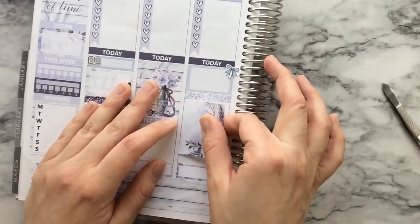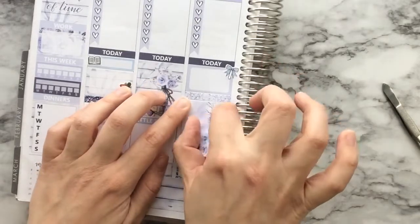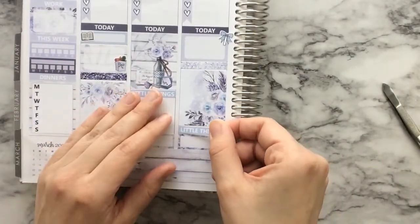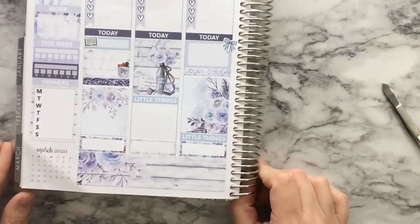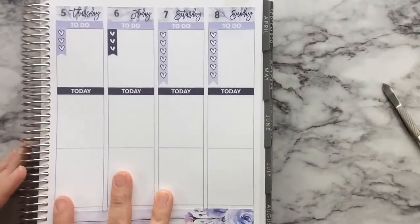Okay, so it looks like this takes up the space that I need, so I might end up putting the little things header right here. I think that would fit just fine. Yep, that fits perfectly down there. Awesome. All right, so there we go. That's the first half of the week. Now things are gonna get exciting.